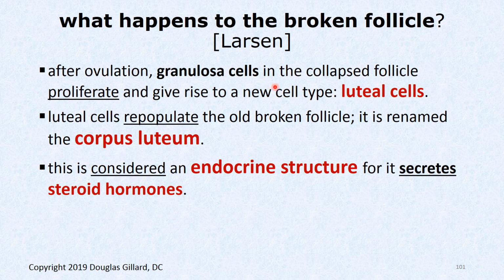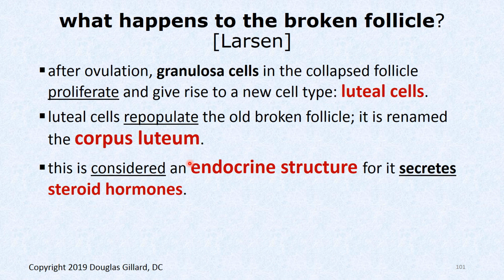Well, not initially. The granulosa cells will divide by mitosis into a new cell type called luteal cells. And these luteal cells start to proliferate, and you start to get a structure again. It starts to kind of beef up. After the follicle leaves, you have kind of a collapsed bag. But now it starts to thicken up because you have a new cell population called luteal cells. They'll repopulate the broken down follicle, and therefore its name changes. No longer a tertiary or a Graafian follicle. It changes to the corpus luteum.